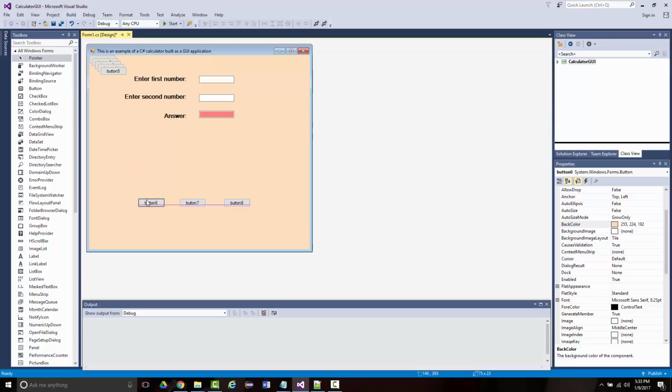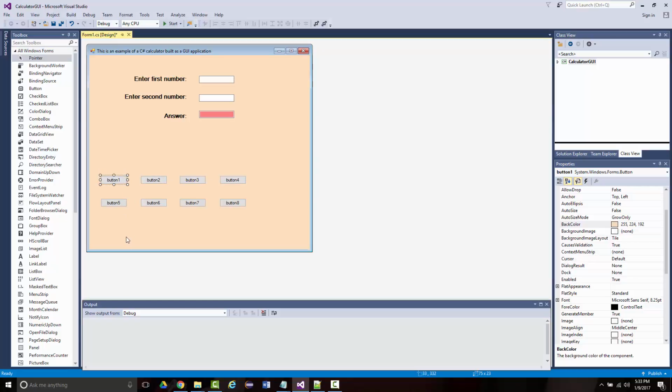There's 6. There's 5. Over a bit. And we'll move this over this way a little. That's not too bad. And then I'm going to have 4 and 3 and 2 and 1.